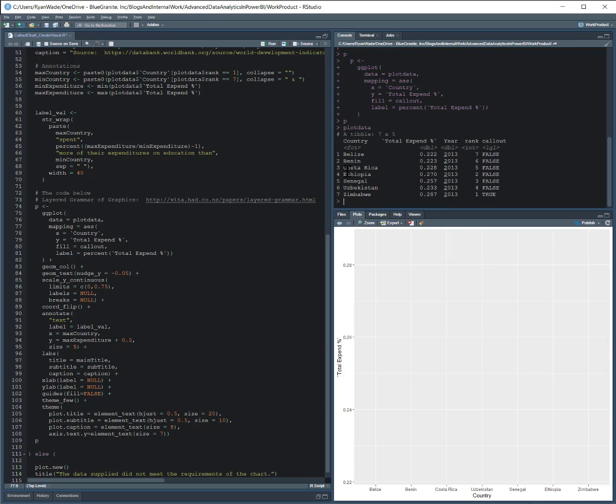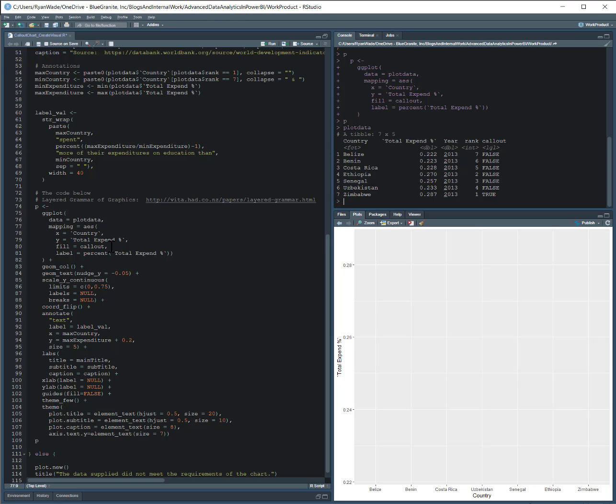So you'll notice that in our aesthetics function, we are mapping the country field, which is this field right here that contains Belize, Benin, and so forth, to our x-axis. And we're mapping our total expenditure percent field, this column right here, to our y-axis.